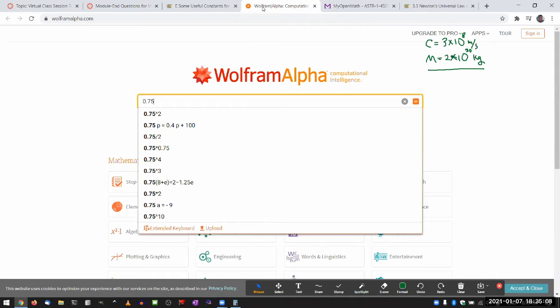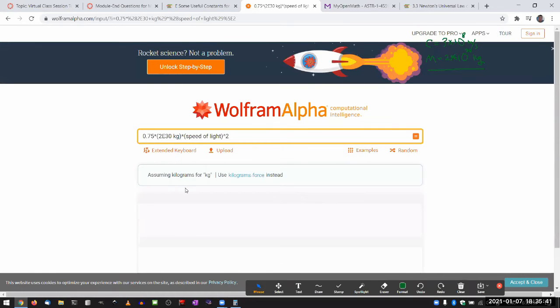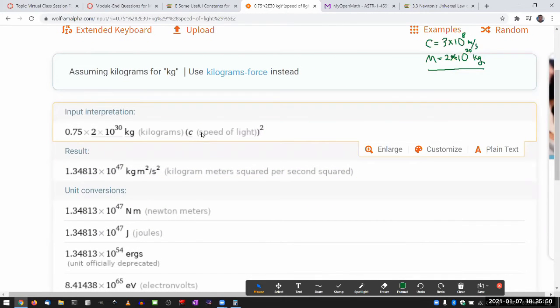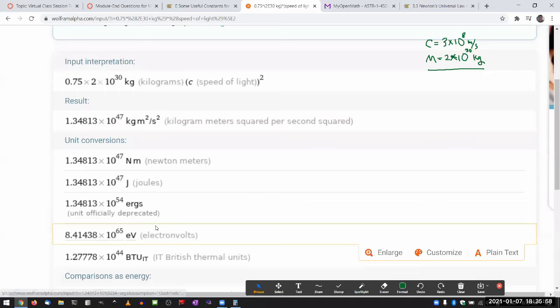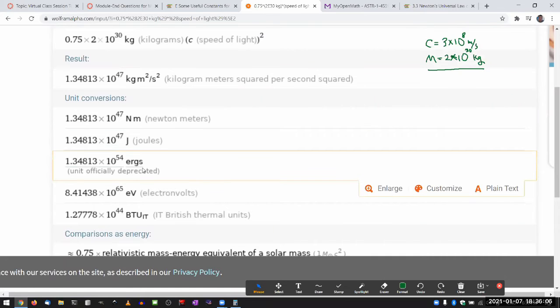So let me do this calculation here. It's the same calculation, 0.75 times, let me put in this number in scientific notation, 2 times 10 to the power of 30. And I'm actually this time going to put in the units, kilograms, because Wolfram Alpha is aware of units, and it can actually work out the units for me. Times c, speed of light. Oh, I can type this in, or I can just say speed of light. Wolfram Alpha has a bunch of constants pre-programmed in squared. So when I do that, you will see it's an interpretation of what I put in. And you should always double check to make sure a computer system understood you correctly. And since that is what I meant, then I can scroll down and see which of these results are what I want. Joule is what I wanted. So that's the answer. And that's more or less what I got, 1.35 times 10 to the 47 joules.